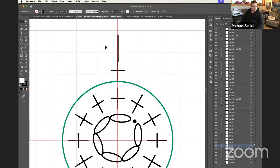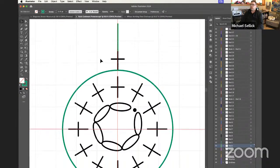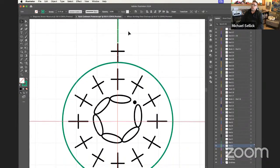And so there's going to be a total of 18 points. So we're going to just kind of line these up. If they're not lining up in the center, you just get it pretty close. And we're going to change the color to green so I can see it. And what we need to do is that we know the next circle is going to be 18 single crochets. So we're going to rotate that around here.